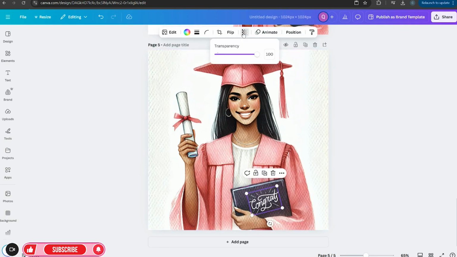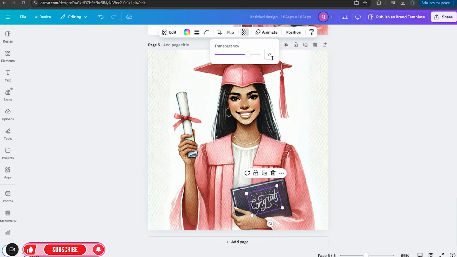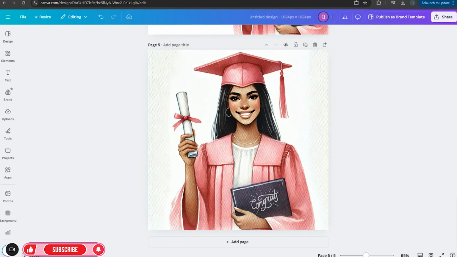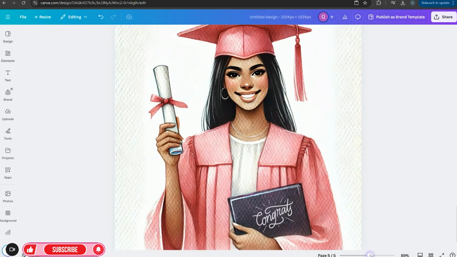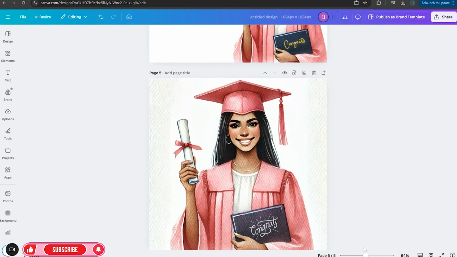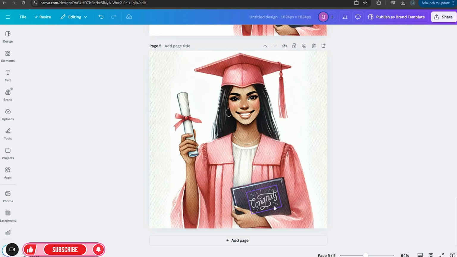And then you can even fade it out just a little bit just so it looks like it's right inside of the diploma. So faded out my transparency. That's what I call the fade out, which is this little checkered. I put it at 77. You can move it up. And now you want to zoom in. So now we have the congrats there, so it looks like it's right on the outside of the diploma. So look, that's how you add the text.